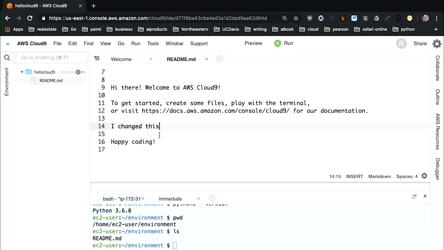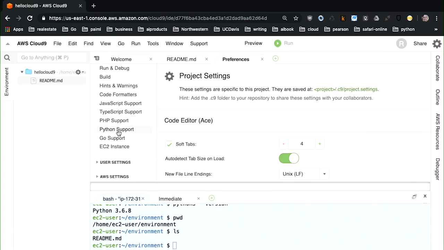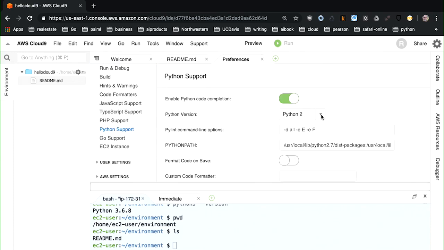So what we're going to do next here is I'm going to go through and show you how to toggle the settings in this gear icon here. So one of the things you may want to change immediately is if you go to Python support, tell it that you want the default version to be Python 3. And this way, when you're doing things like f-strings or using newer features of Python, they'll actually automatically be triggered inside of the code editor.